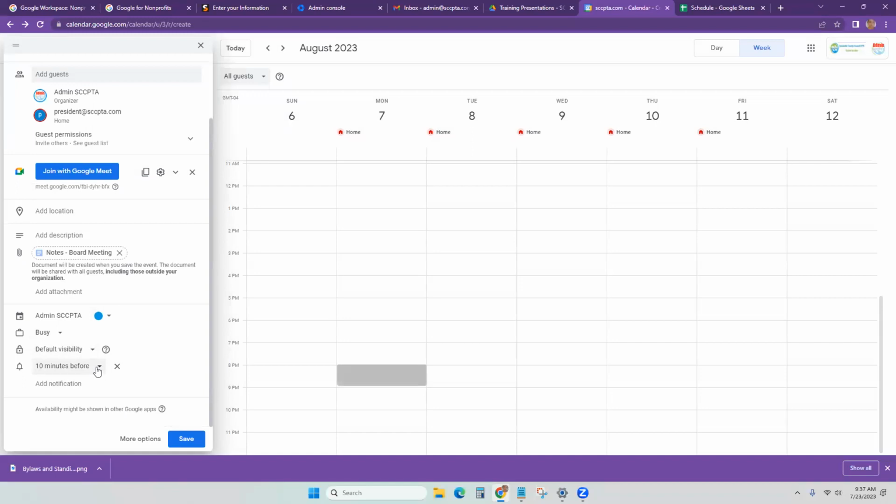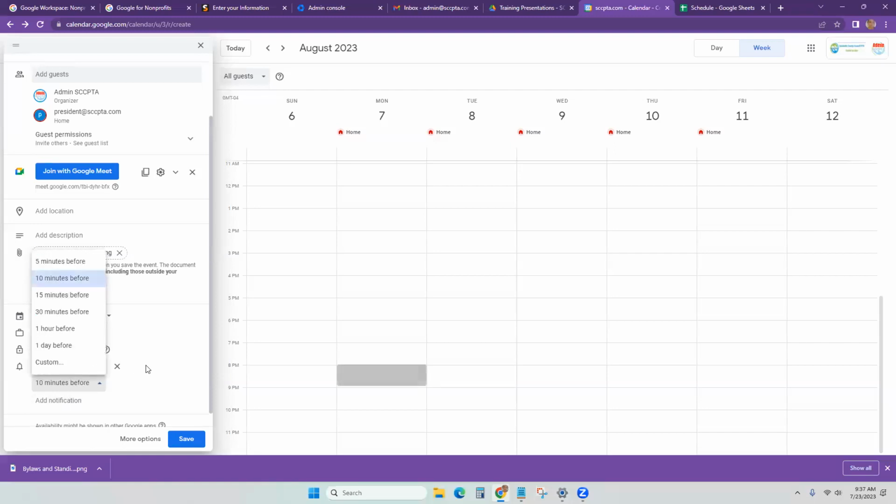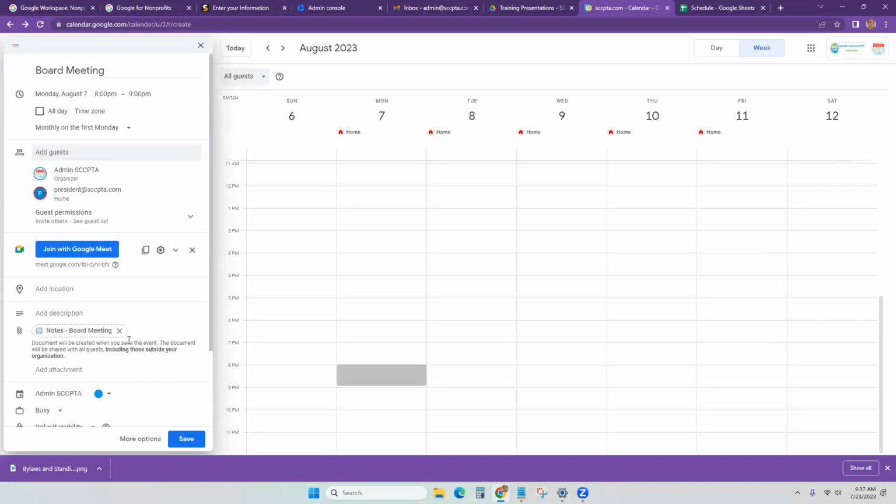And then when you add people, you can set your notifications if you want to remind them. And you can do multiple. And same thing, you can do custom here too. And these are pop-up notifications on their phone, which is something I love to do to Shelly, because when I used to help manage her calendar, I'd put stuff on her calendar and she'd forget about it and then it would pop up and she'd be like, oh, I forgot.